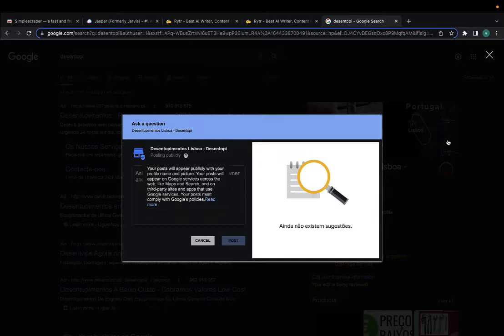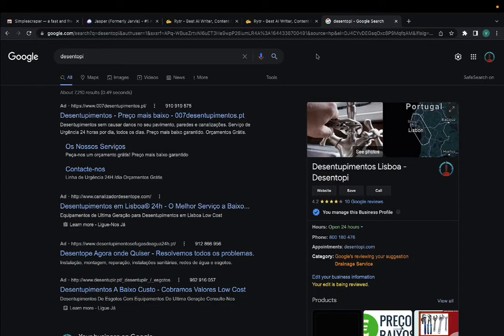Our goal here is to have a bunch of questions with our keyword in them, as well as answers to those same questions, actually answering the question, again, optimized for our keywords and for our niche. But now you ask, how do we find these questions? There's two ways. The first one is through searching on Google, and the second one is through Quora. Let's go over the first one first.